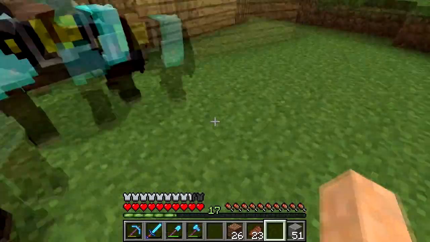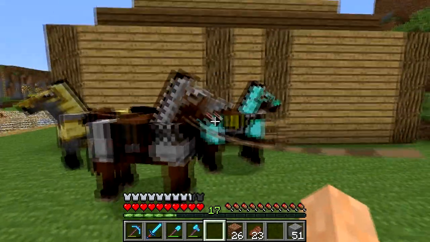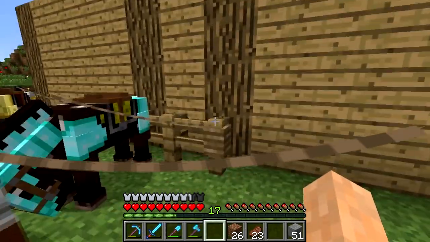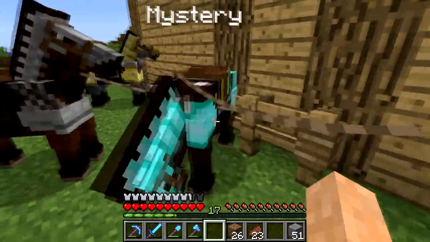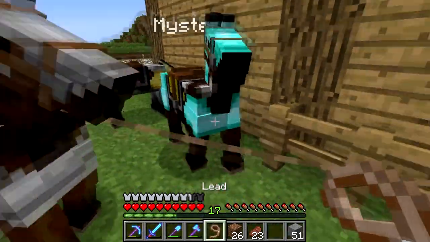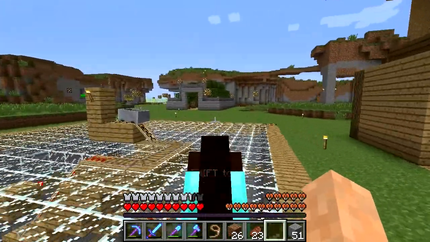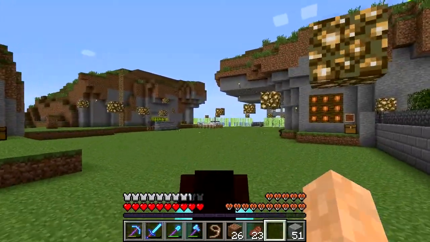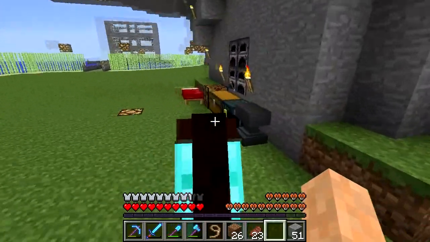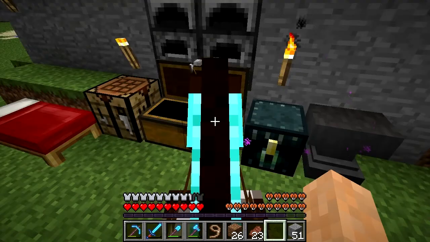Alright, now you guys can all meet up. And don't run away, don't run away. I have a lead, but I don't have a fence post. I do not have a fence post. Not my smartest moment. No, don't run away, mystery. Alright, come on, mystery. Oh, no. I'm going on mystery to get a fence post. I'm not sure if I have one, but I hope I do. Maybe in here. I'm just gonna check, hopefully. No, I don't. Dang it.